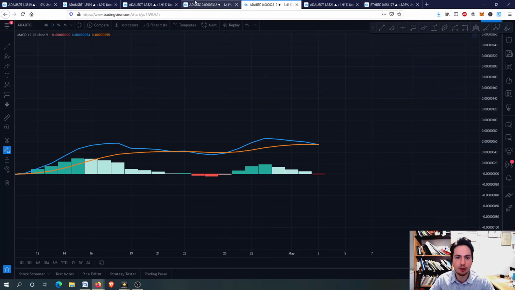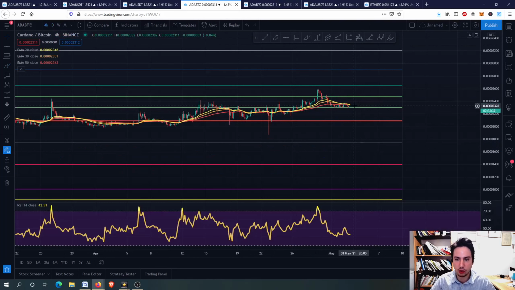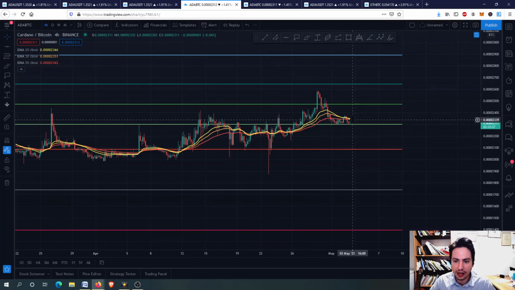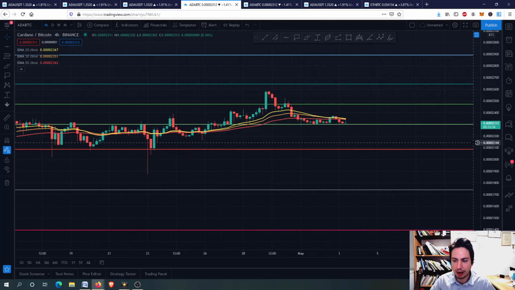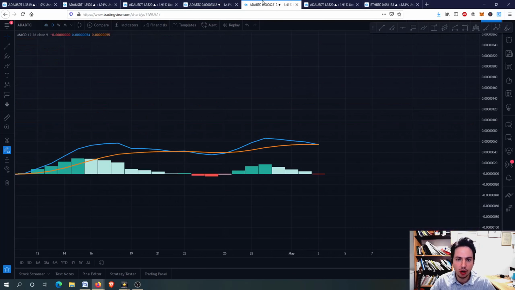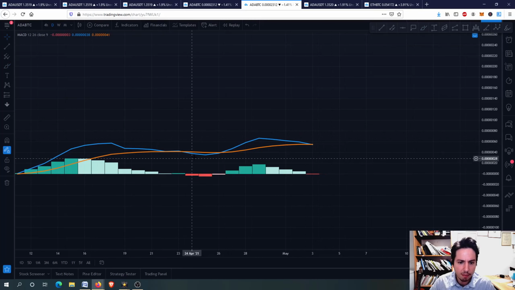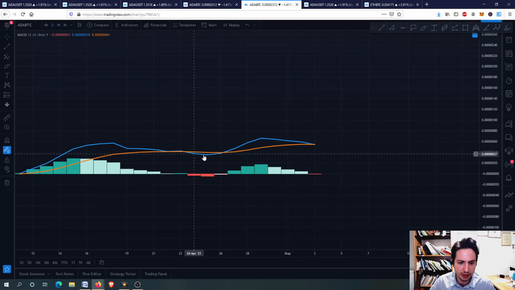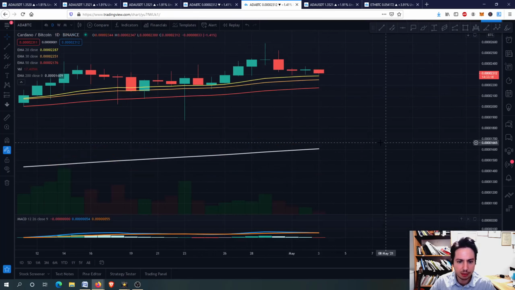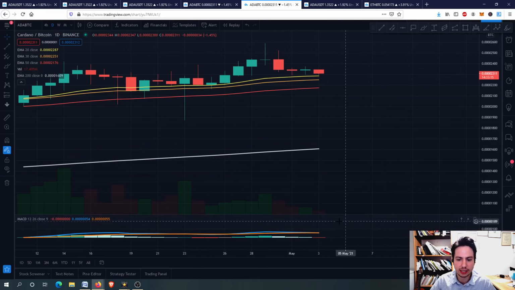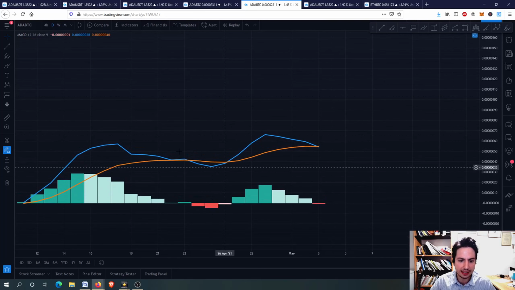We might see a further consolidation for ADA against Bitcoin if we have this cross for ADA, the 50-day EMA go to be above the 20 and the 30-day EMA for the 4-hour frame. And of course, if we see a further correction here for our MACD in the daily frame, where we see this cross here, this bearish cross, and we go down. But it actually happened here, guys, back on 23rd April, and we didn't stay much below. So we might have this cross and we don't stay much below, as long as we are seeing higher lows and higher highs for the MACD in the daily frame. We are absolutely fine as well.